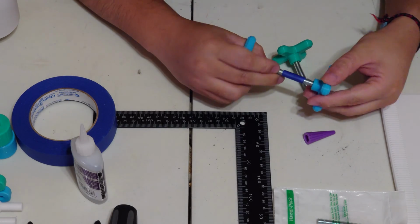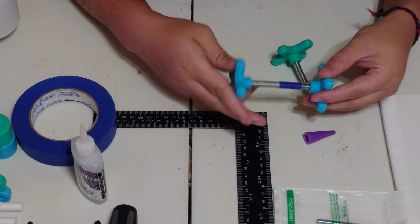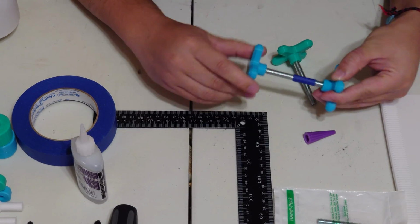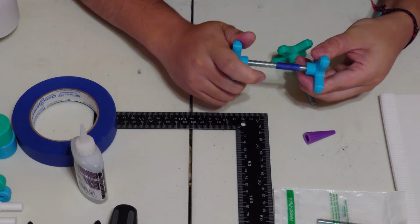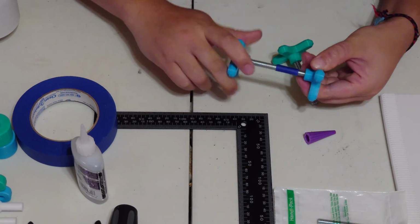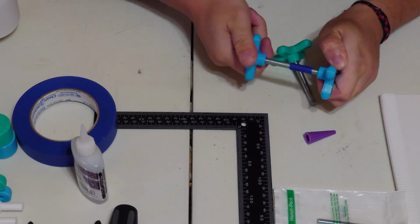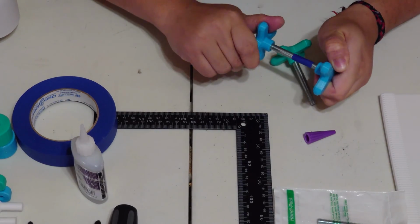Then take your glued pressure knob, and very fast, before the glue dries, just twist them together, and that way you can get your pressure knobs onto the threaded rod. It might seem very complicated and convoluted, but doing it this way avoids crushing the threads.